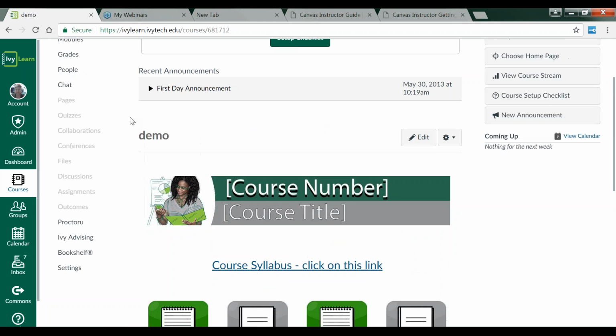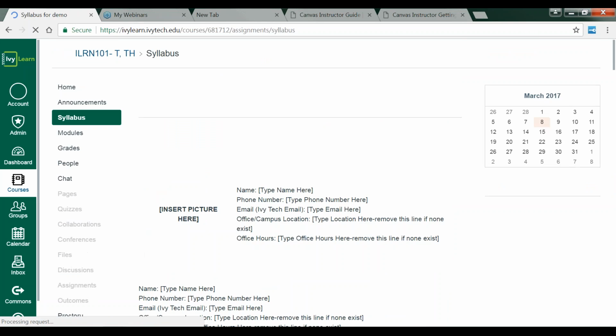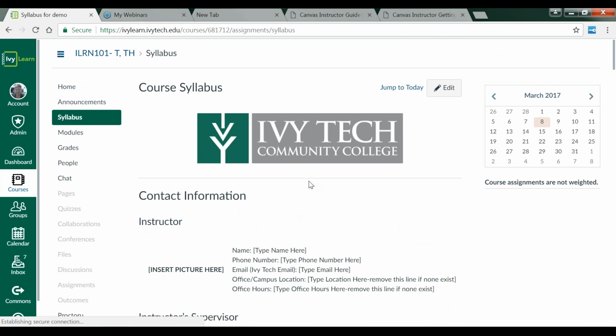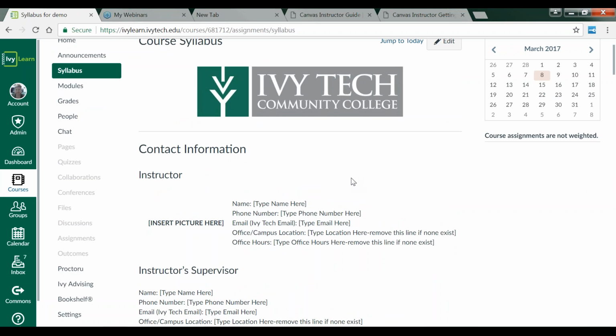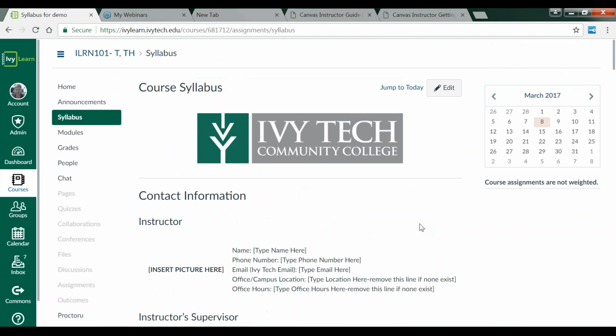When we do this, we also have a syllabus in this course template that's already set up for you, and you just add your contact information. That is part of our college policy for all of our faculty. We want students to be able to contact us, so we always want to be posting our contact information. We always want to be posting our syllabus document. We always want to also be setting up our account profile to help build that retention as well. So those are some of the things that this template can provide for you. Okay. All right, so that's what it looks like when we use that course template.